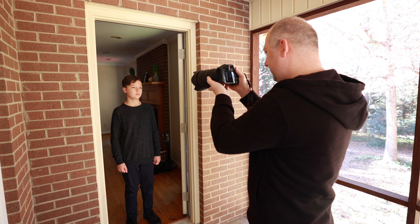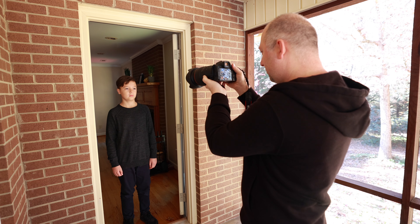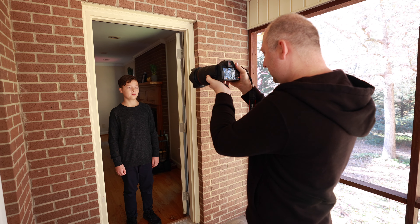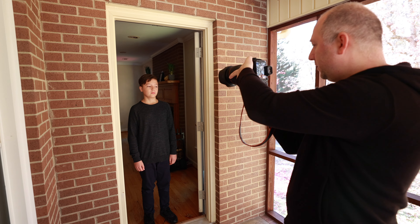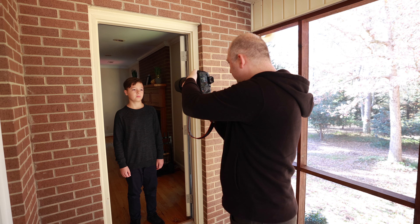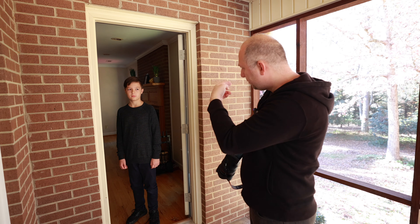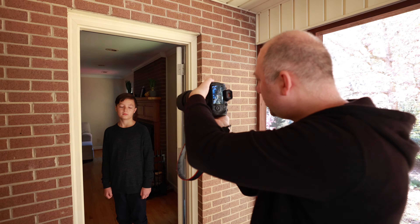Okay, let's create one of the portraits first. Dennis, look here and see how the light works here. Control your blinks. Nice. Relax your lips — that's good. Nice. Let's do vertical and see how it turns out. Can you turn more to the side a little bit? And now turn your head more toward me. Beautiful. Tilt your head this way. Beautiful.